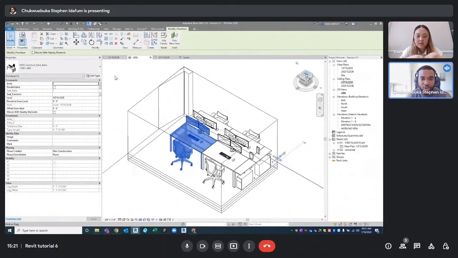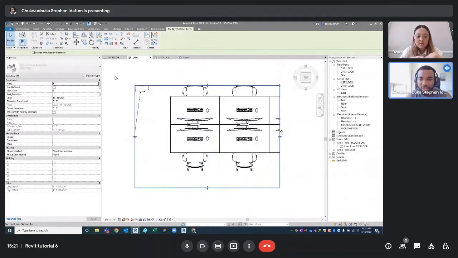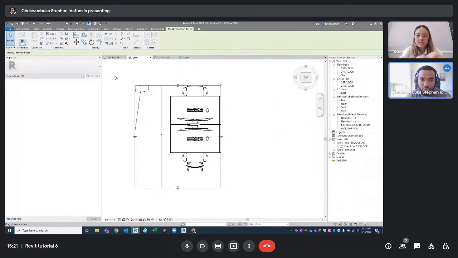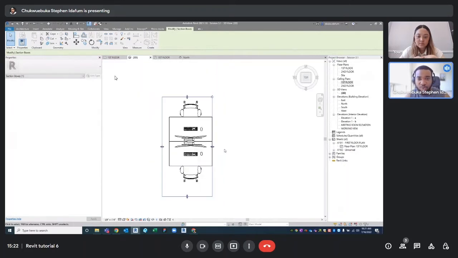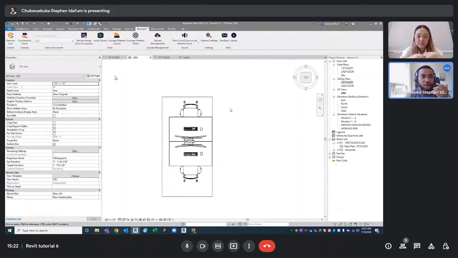So now we can go to the top and use your section box to cut whatever you don't want to show. Once you're happy with this, I think this chair is good as well. So now we want to see a top perspective. What you want to do is synchronize views in Enscape, so whatever we are seeing in Revit, we will see in Enscape. So now in Enscape, I'm looking at the table from on top. Once I resume my Enscape Live, it will show me the exact thing rendered.